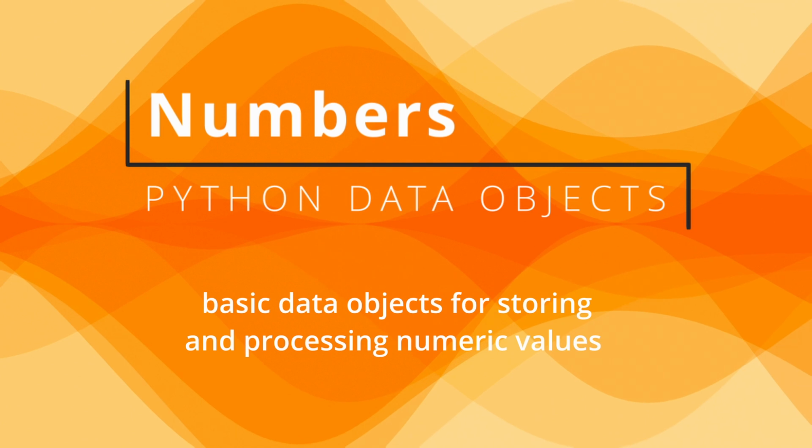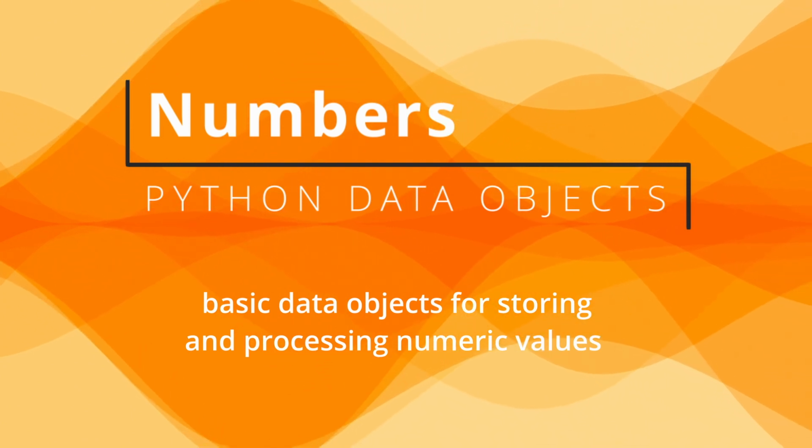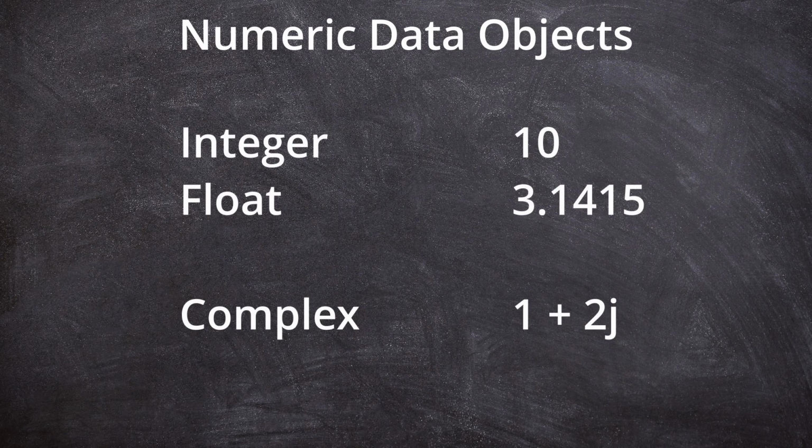The next most used data objects are numbers. Python, like most other languages, distinguishes between integer and decimal numbers and introduces integer and float data types for them. A complex number is also a special type of number, but we will not deal with that. Working with both types of numbers is similar. Python recognizes the type of a number based on whether we write a decimal point when entering it. The same applies to computational operations. If the result is a number without a decimal part, Python treats it as an integer, otherwise it's a float.